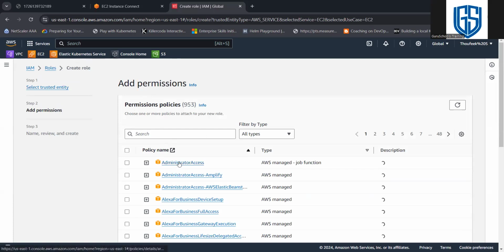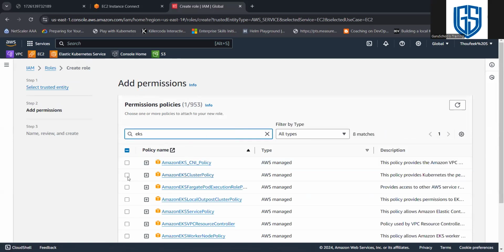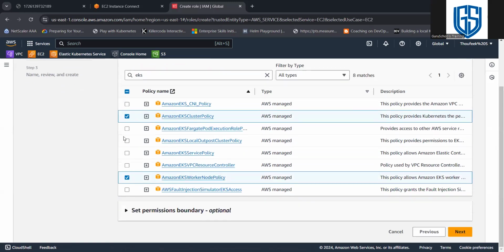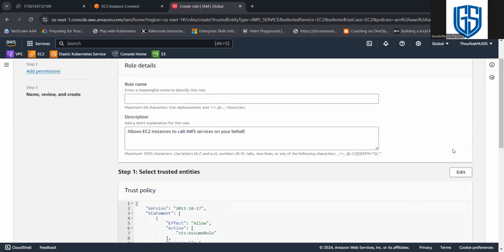See, AdministratorAccess means full access to that machine. Then we can type EKS. So here we can see EKS cluster policy, then EKS worker node policy. Choose the necessary policies. I think these two things are what we need to create an EKS cluster. So we can go with next.